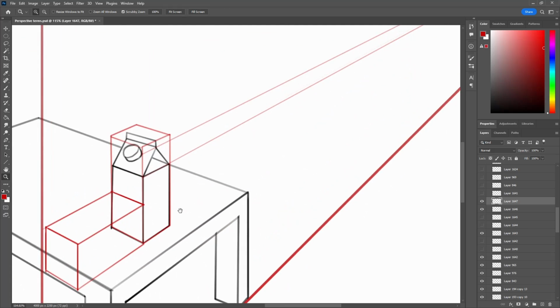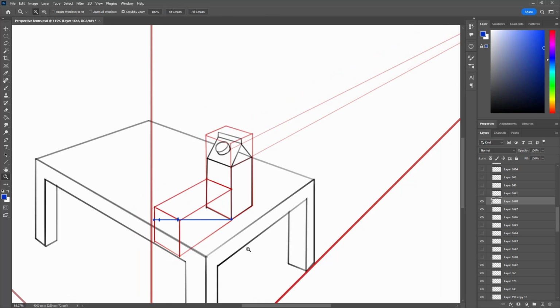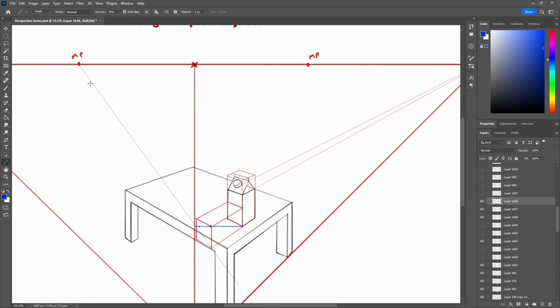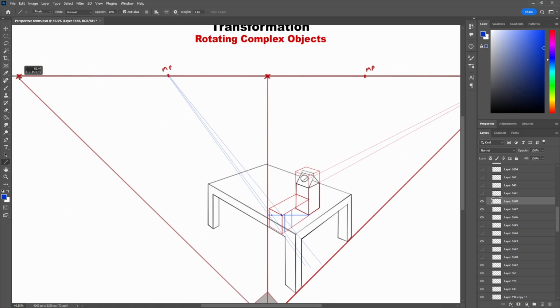Now to get the segmentation of the inner details, we can draw the vertical line again and mark all the important segments of the milk carton, and then we can project it into the length of the new box, and from there we get the same details projected on the new location. We could also do this from the start, but I'm trying to simplify the steps for you so you can later move faster at your own pace.